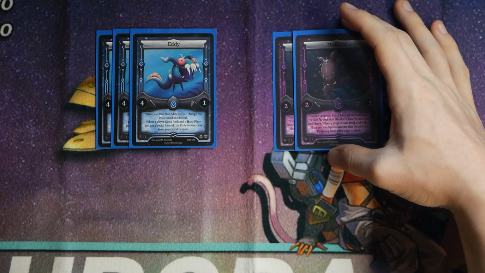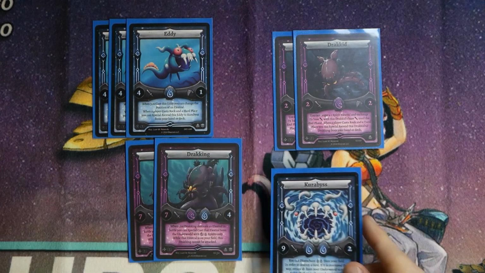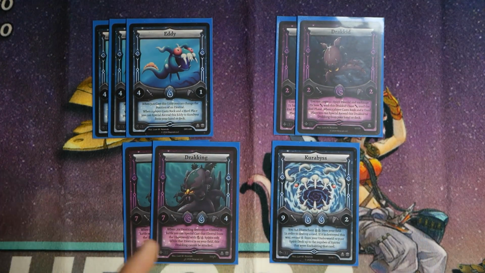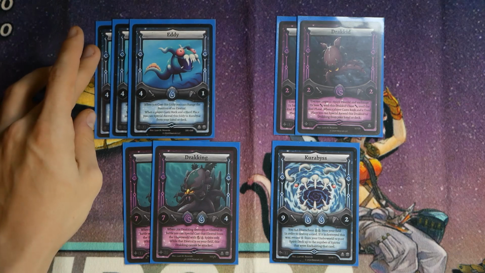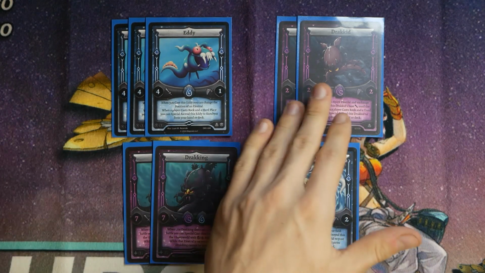2 copies of Drakid, 2 copies of Drakking, and 1 copy of Curibus. These are basically your bread and butter Elestrals. You will be trying to go through them basically every single game. It's kind of like the whole game plan.